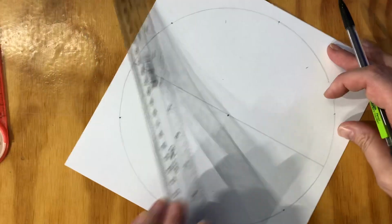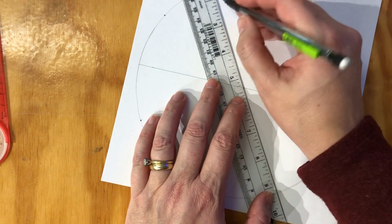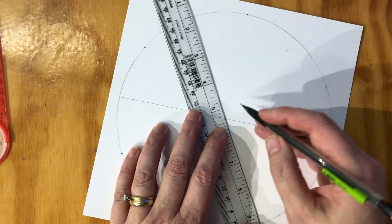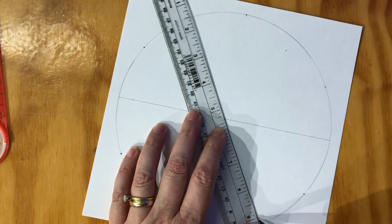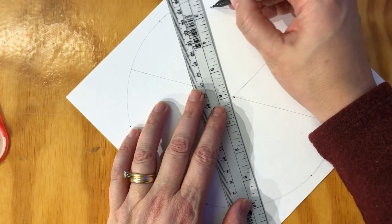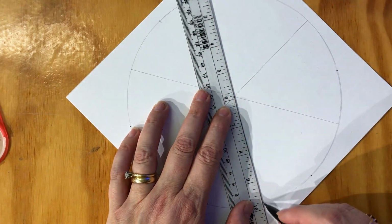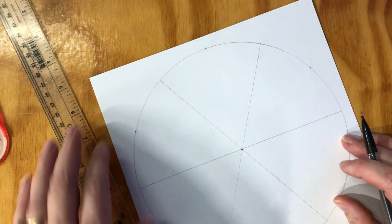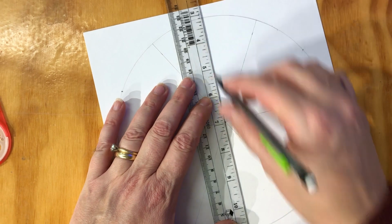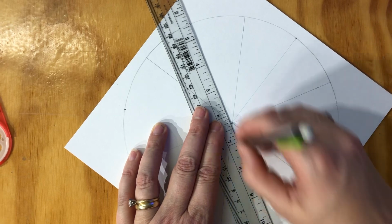Whoa, right there. Now I'm going to do the same thing again here. Make my mark and my center of the circle both touch the ruler, and I'm double checking it with my pencil. Then I can draw that all the way through. So I'm basically dividing all 6 sections at the same time. Now I can go ahead and finish connecting all the points that I made the first time. Now you could have connected your points first and then did the step that I just did, or you can do it like I'm doing now and do it second. It doesn't really matter.